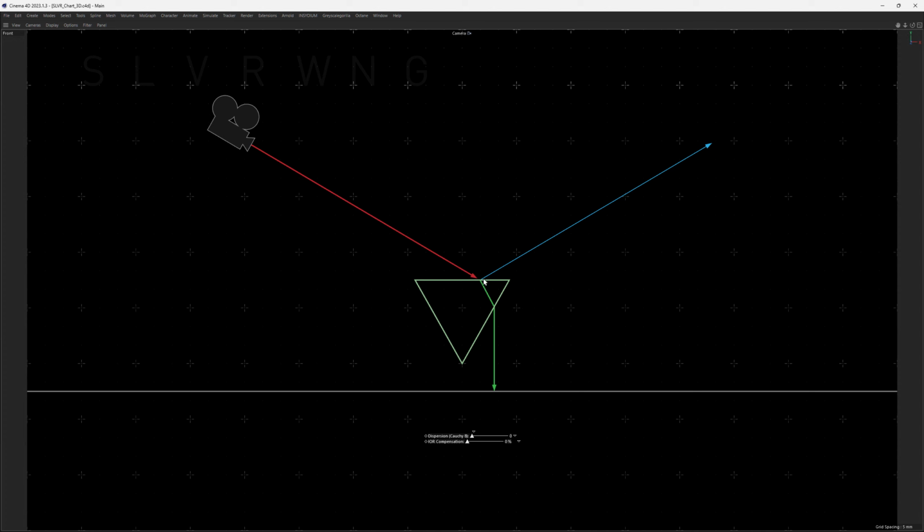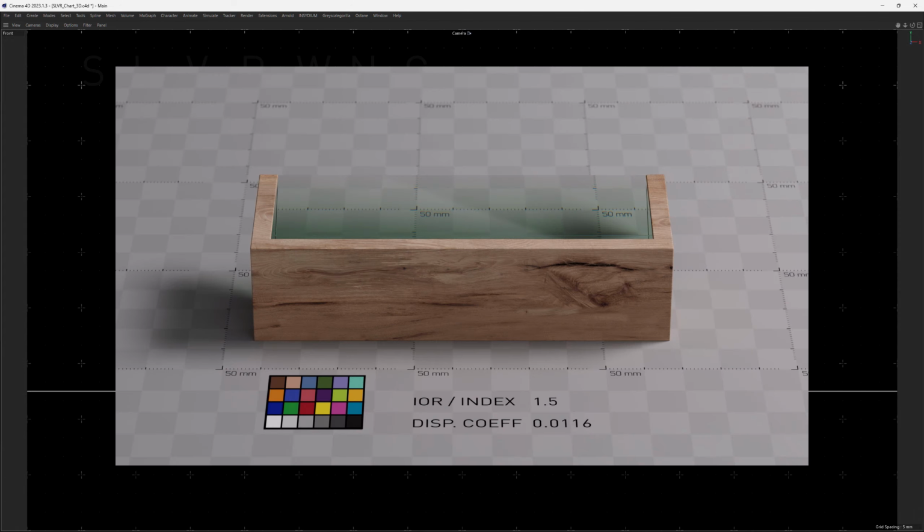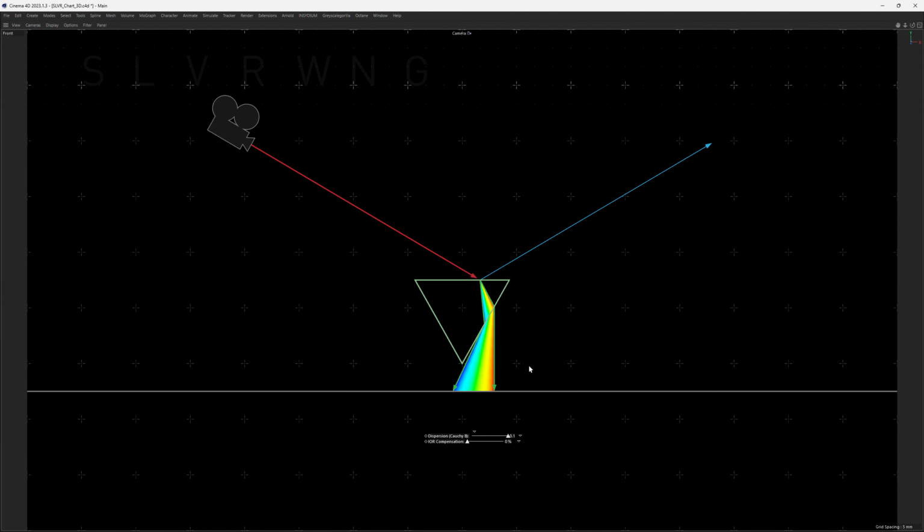So when we hit our prism here and turn up the Cauchy B, what you can see is that the dispersion actually grows off into one side. So if the number of our floor grid was here, you can see that the rays actually disperse in that direction. So for our camera, it looks like the number is changing into the opposite direction. And therefore, we get the result we just saw in the animation of our prism.